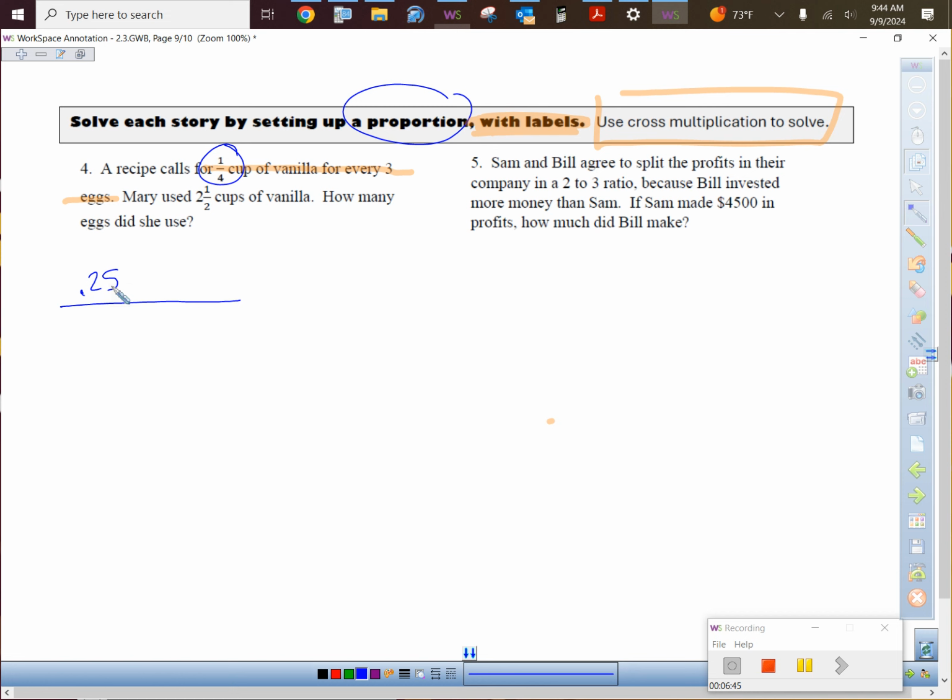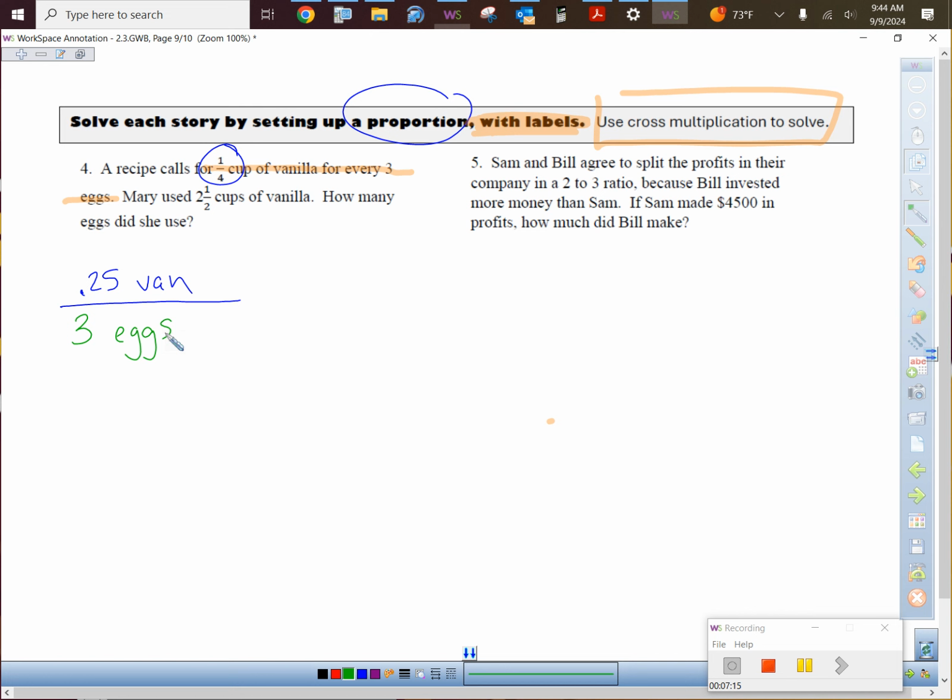And then I need a label on it. What is that 1/4 representing? There's a couple of labels that are possible, right? But what's it about? Cups is fine. What's one other word that could be besides cups? Cups is totally fine. What else could it be? Vanilla. Are you cool? That's the gist of what's going on up there. It's a 1/4 cup of vanilla. So I'm going to put van, if that's all right with you. If you put cup, there's nothing wrong with that. And then that's for every 3 eggs. I don't think there's a question on what that label should be. It should be eggs. Are we okay with that? You see how that's a rate that they have given us, and I put the labels next to it.